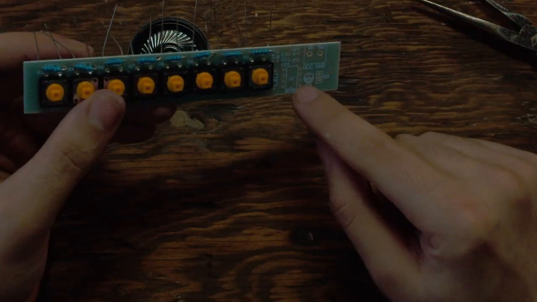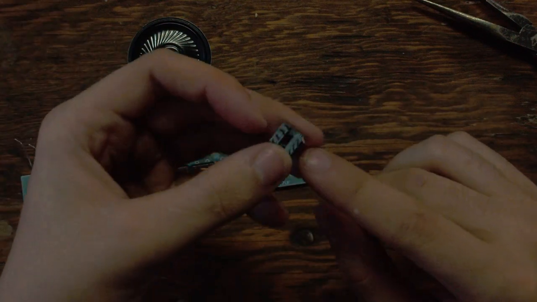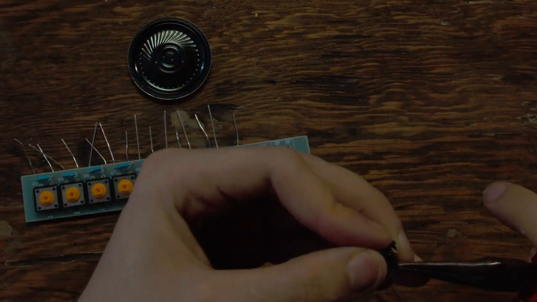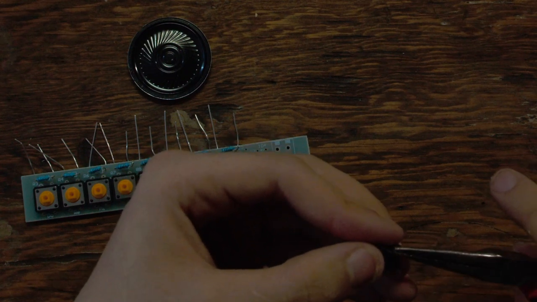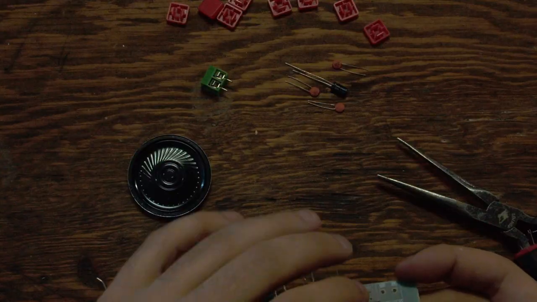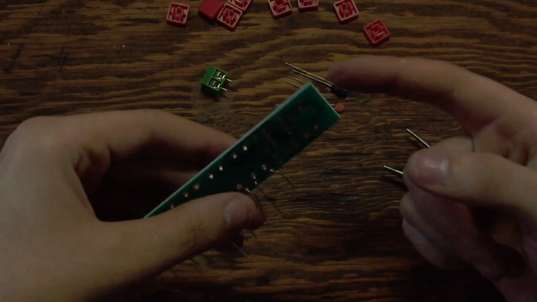Now that we got all the resistors in I think we just have to get our IC in which has totally screwed up pins. So the same thing I'm just going to get them in the general direction. These are way softer. If I could just get it to align in the holes. There we go, see, so it's aligned in the holes but I'm just going to give it a hard push and now all the pins bent over.